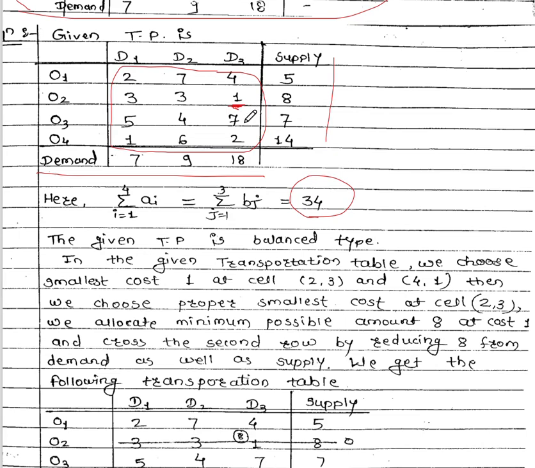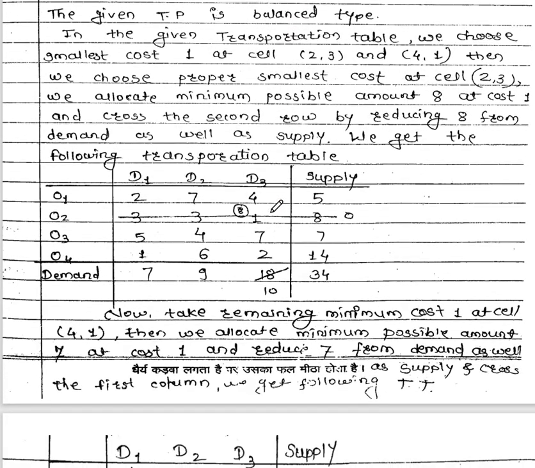Okay, so here the demand is 18 and here it is 8. So here we have to allocate the minimum possible amount, 8, to this element. Okay, so assigning this 8 to this element, then subtracting from this as well as this. Here it will become 0 and here only 10 will remain. So the first row is removed, or we can say it is satisfied. Okay, so after removing we get this table.